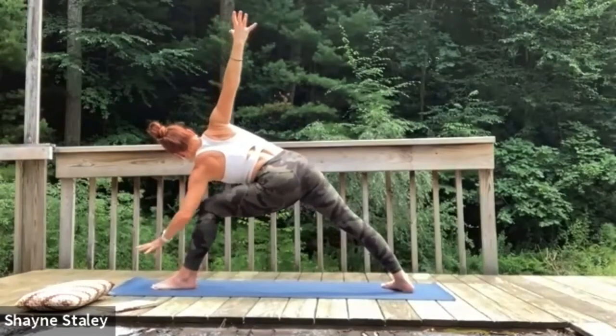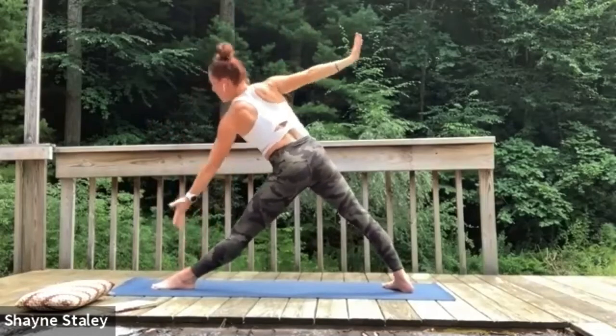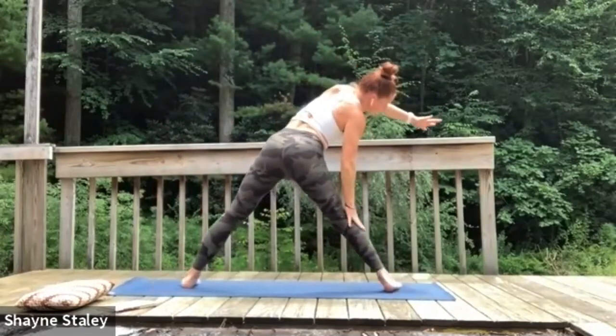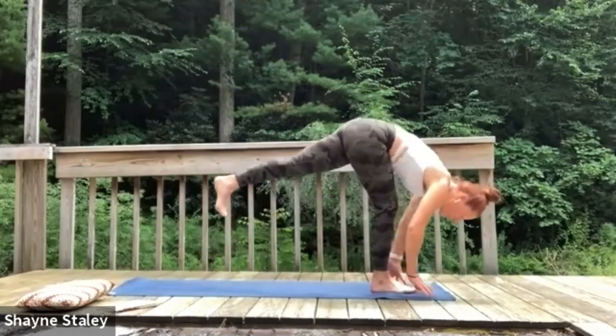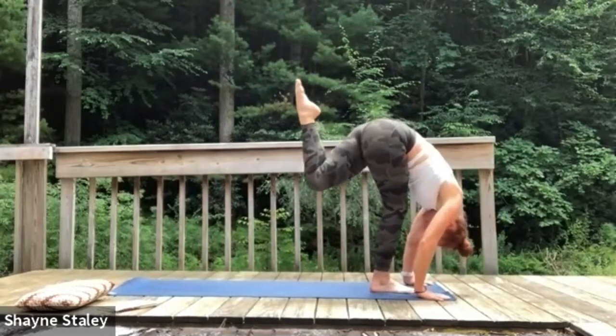Exhale, Trikonasana. Use your abdominals to help you lift. Inhale, reverse triangle. Reach up and back. Exhale, low lunge to the top of your mats. Inhale, standing split. Shift to that right leg. Drop your head. Exhale, Shiva squat.